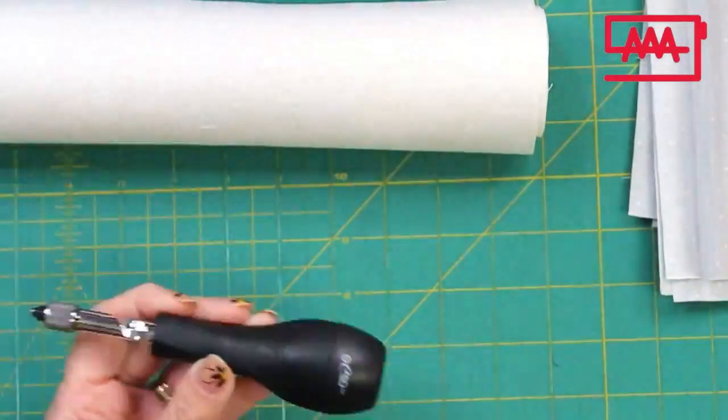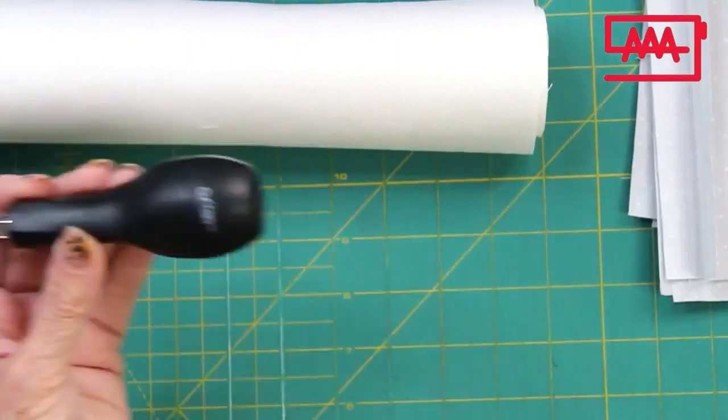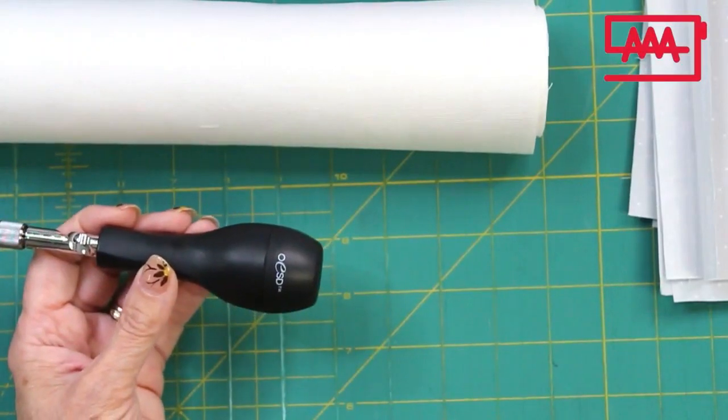Is the picture frozen? Oh boy, let's see. Am I frozen or is it still okay? Hopefully you can see me. I'm going to take you back to me and then we can see. Does anybody else have a frozen picture? I hope not. No? Okay, we're good to go then. Then I'm going to take it back to the table.